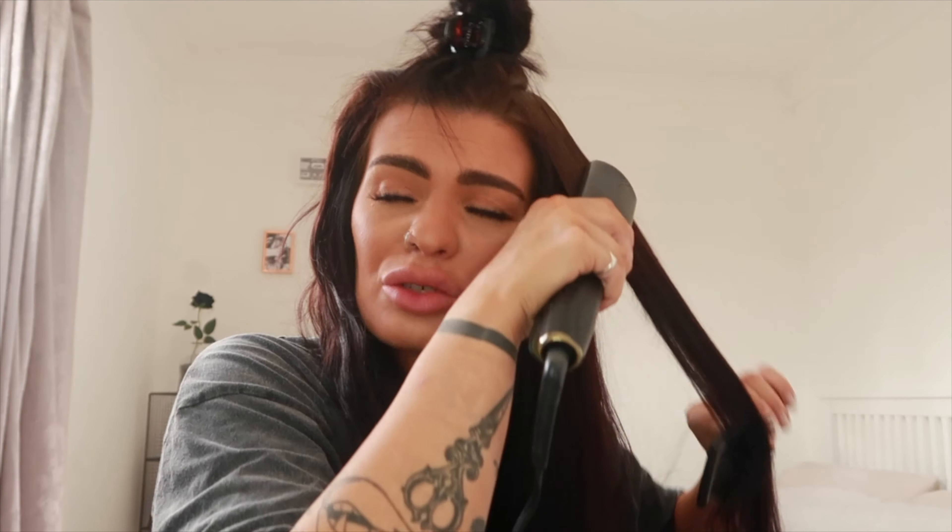I don't actually know how long the undercut is going to take to grow out. What worries me is that my hair is growing but I'm not having it cut as often, so the undercut is never going to catch up with the rest of my hair until the rest stops growing. Do I regret shaving my undercut? Yes, on a daily basis. Would I do it again tomorrow? Probably yes. I'm probably not the best person to get advice from because I'm so spontaneous — I just do things and deal with the consequences afterwards. Basically, think about what you're doing before you do it.